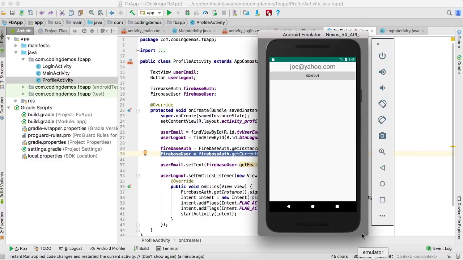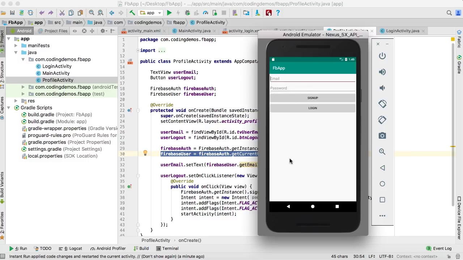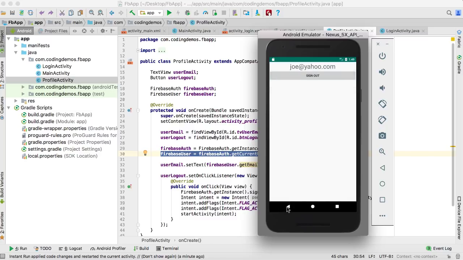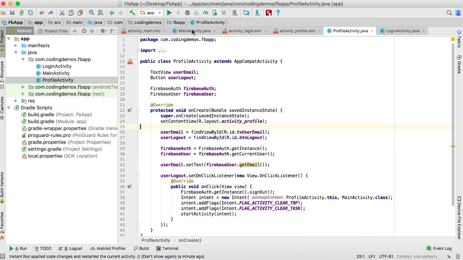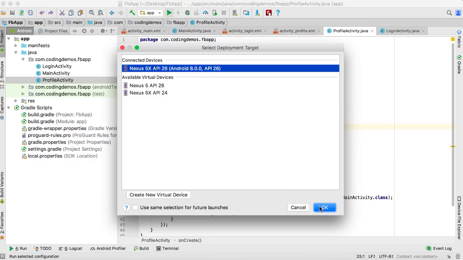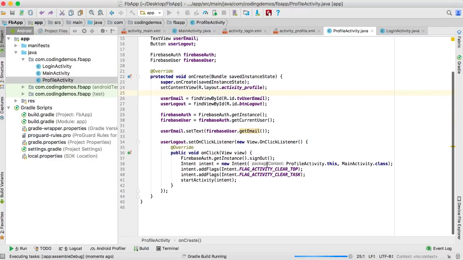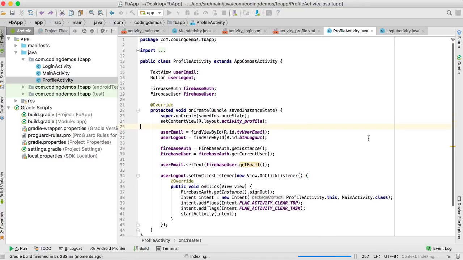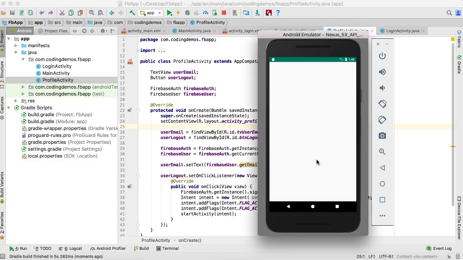Now if you go back to the app, okay, we are officially logged in. When you click on the sign out button, you are directed back to the main page. Now to test the flow, we're going to click on the device back button, and we're still okay. Let me give this a fresh run, because when you click, this should clear whatever activities were added in the stack, so it should work. Okay, I'm doing a fresh build.